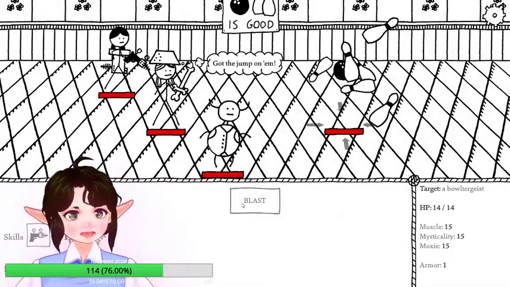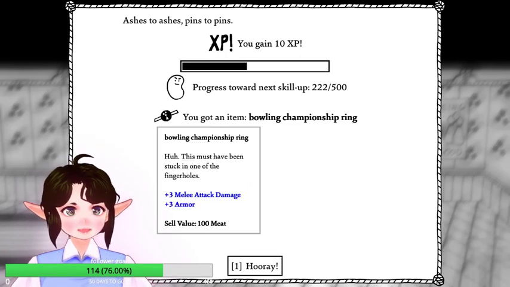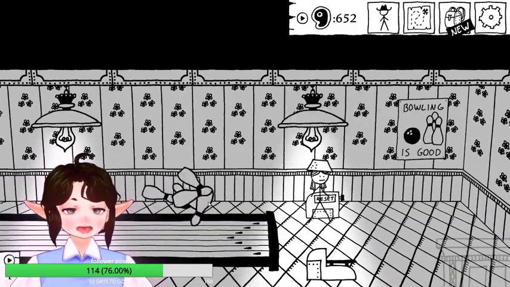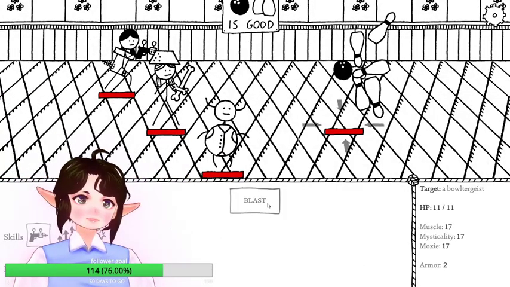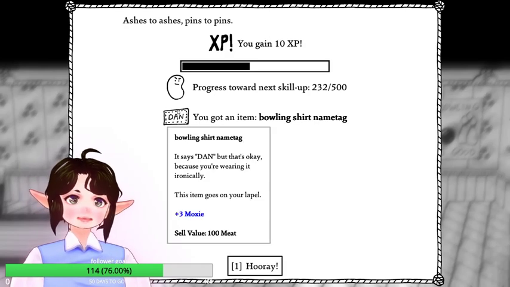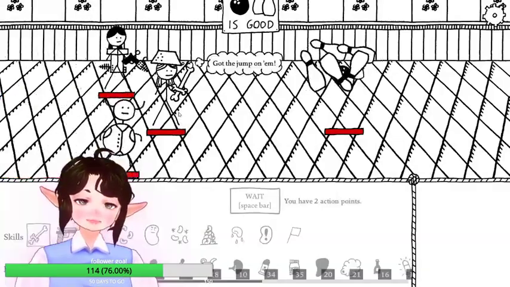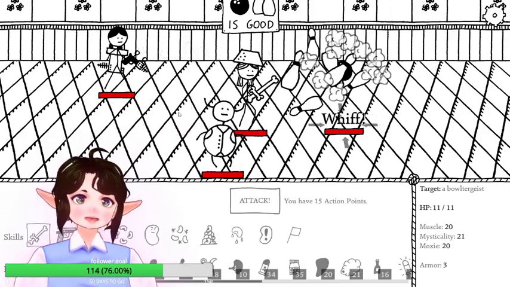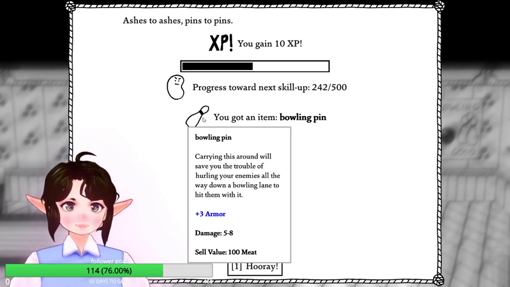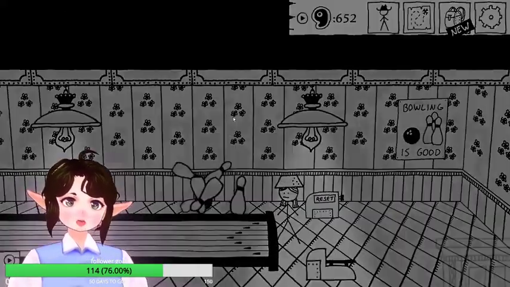Can I form a whole bowling ball? Bowling championship ring. This must be stuck in one of the finger holes. What happens? I want to see all the things. Bowling shirt name tag. It says Dan, but that's okay because you're wearing it ironically. Fight. Blast. Bowling pin. Carrying this around will save you the trouble of hurling your enemies all the way down a bowling lane to hit them with it. Hooray! I want to get all the things.